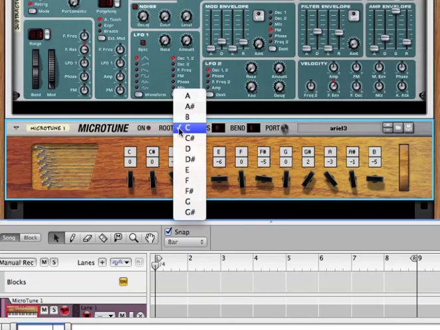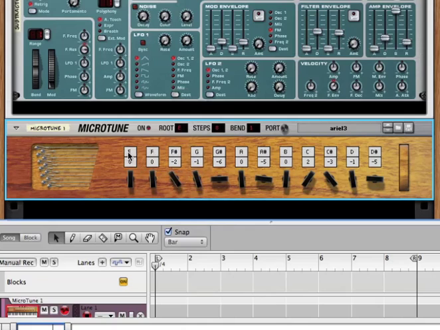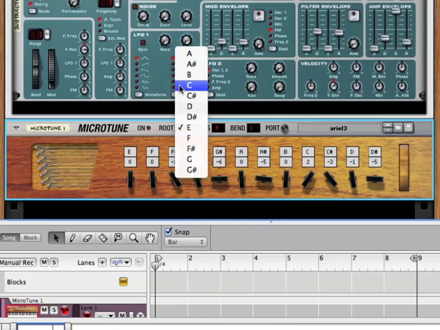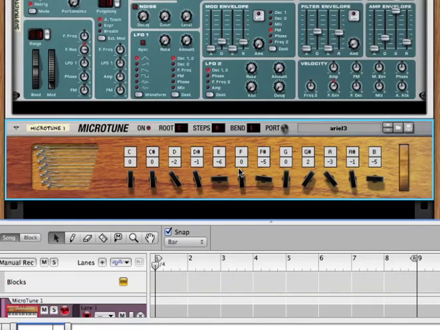If you change the root note, you don't lose your scale. It's just the root note changes, right? So if your root note is E, now all your E notes use that same scale. Otherwise, you can change it back to C, and now that same scale is used on all your C notes. There's also a pitch bend, which you can override for performance reasons. If you're playing this live and you want to glide into a note, you can do that. And you see changing this pitch bend changes the pitch bend in the subtractor as well.